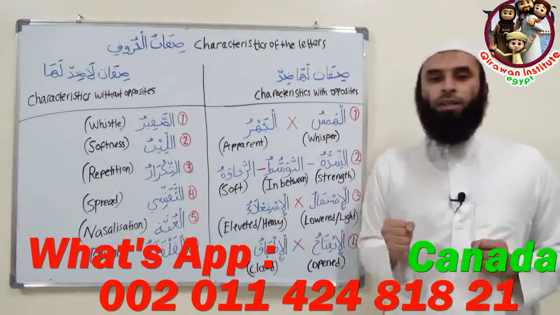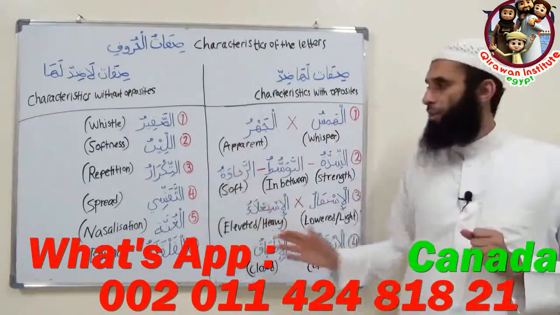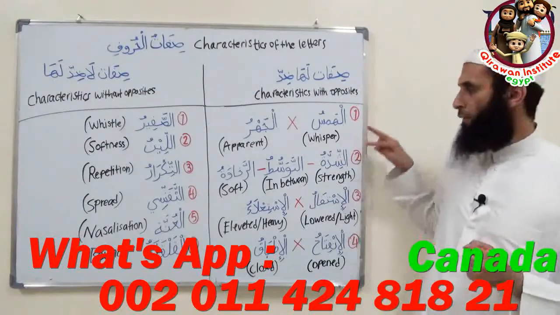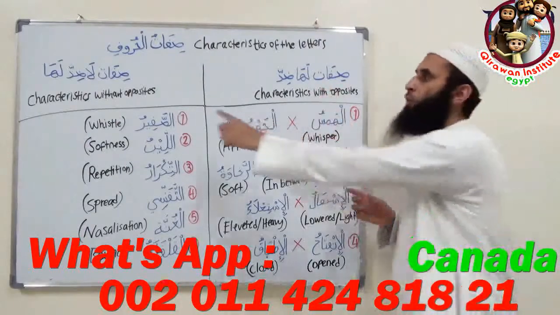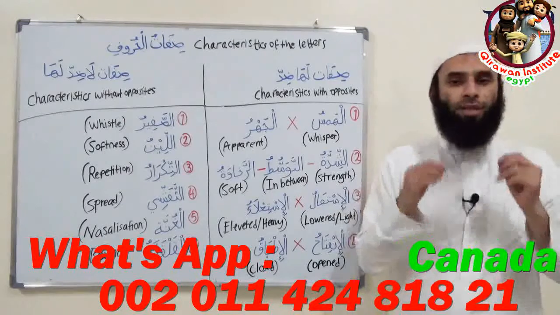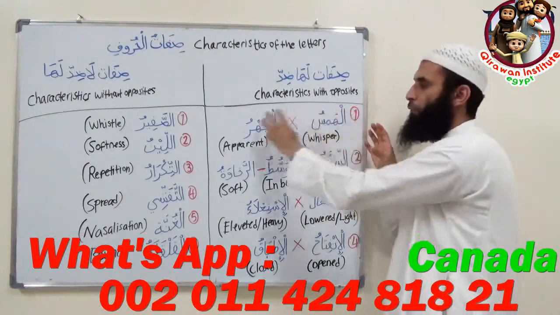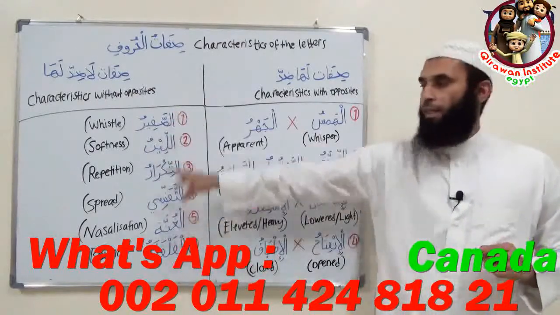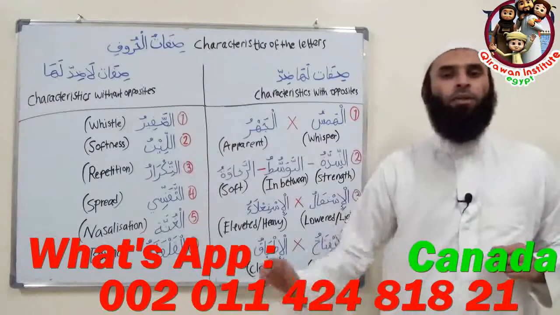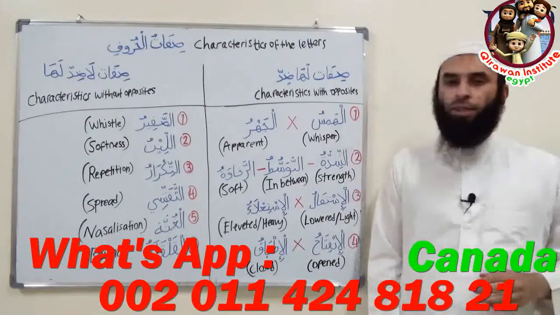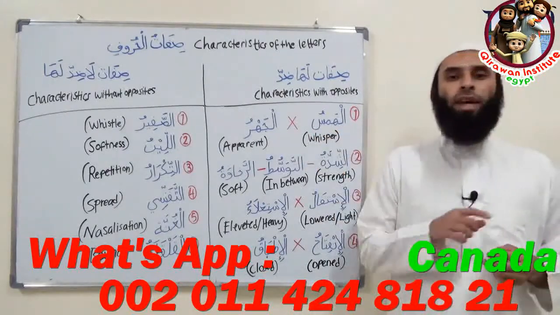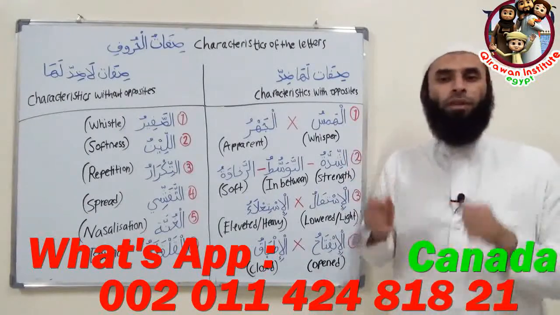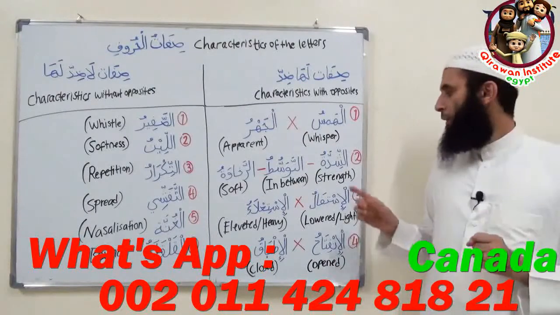On the board here is Sifatul Huruf. We're going to have a general overview of what Sifatul Huruf is, insha'Allah, then go point by point in more detail. There are two groups: Sifat lahadid — characteristics that have opposites, so these come in pairs where one group of letters is opposite to another — and Sifat laadid — characteristics that do not have opposites. Starting with Sifat lahadid, the first part is Al-Hams and Al-Jahr, to do with air flowing with the letter or not. The ten Al-Hams letters: whenever we pronounce these letters, air should flow with them. The rest of the letters are Al-Jahr — air does not flow with them.